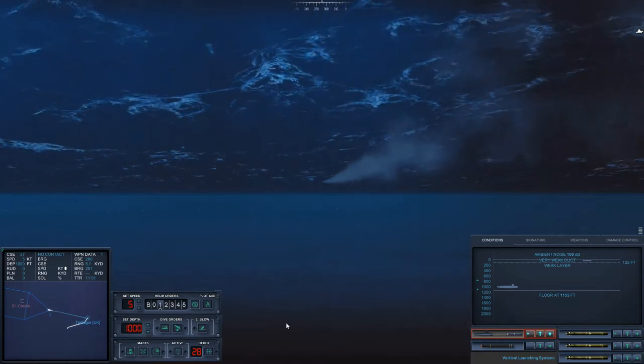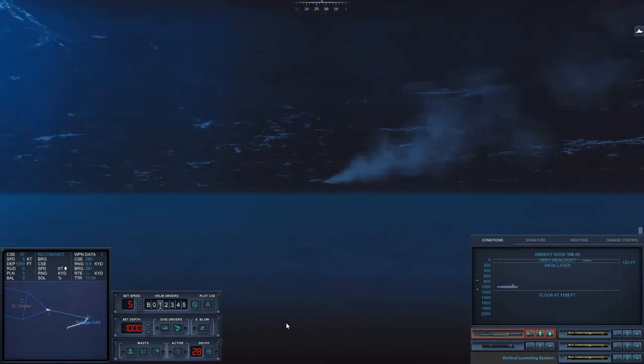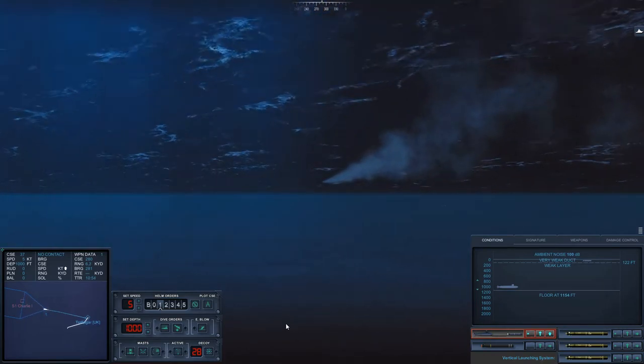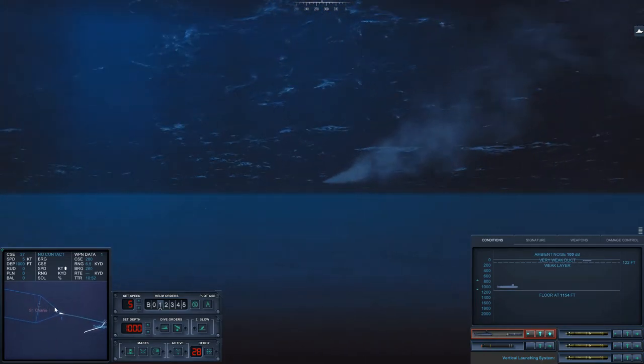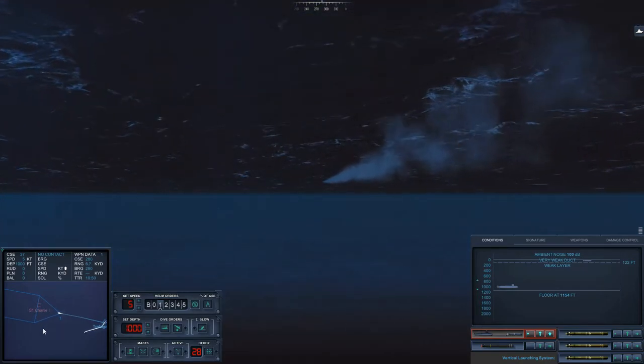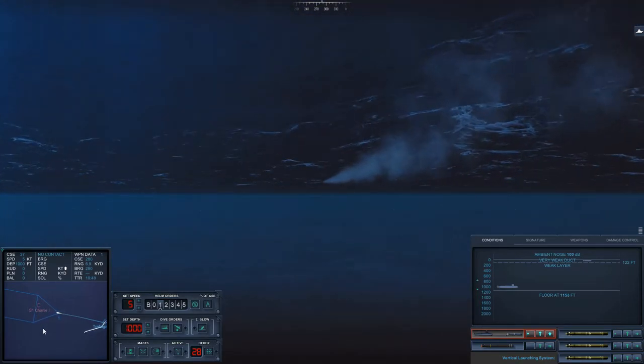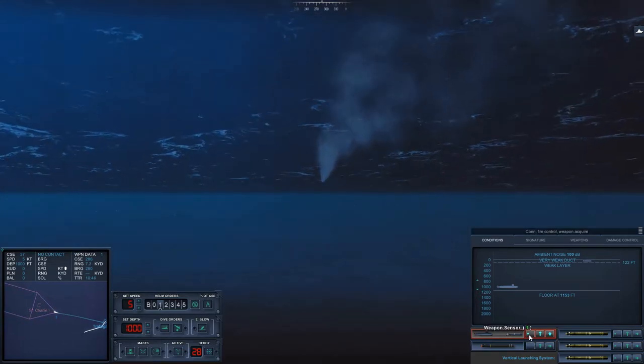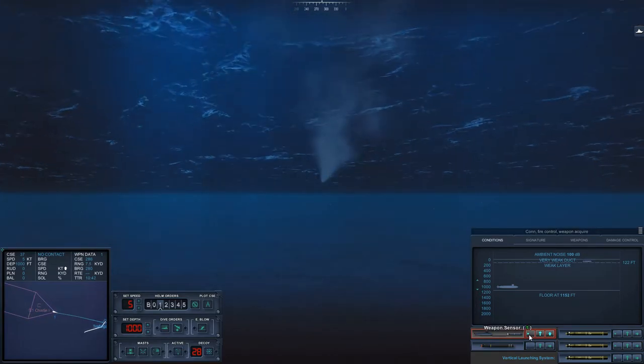Okay. Come on now. Got a nice wide search cone. He couldn't have gotten out of that. We're going to find him. Con, fire control. There we go. Weapon acquired. There we go.